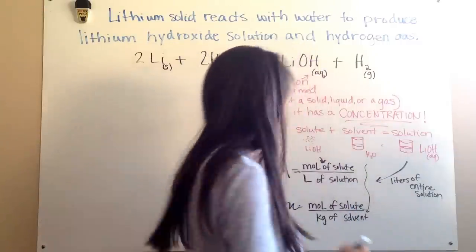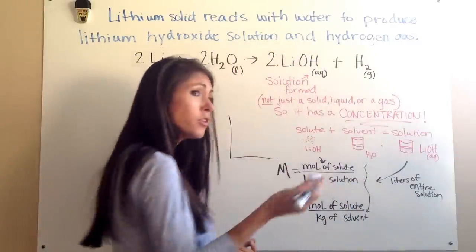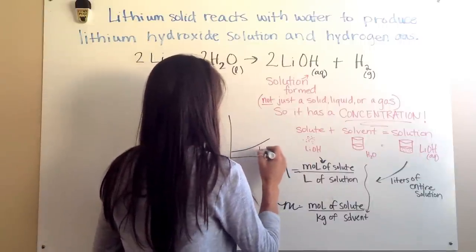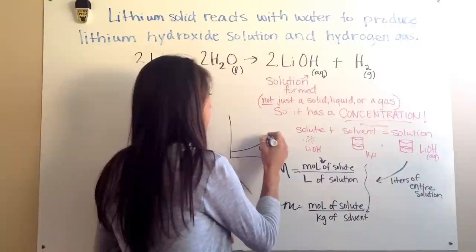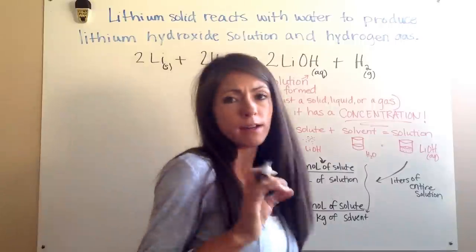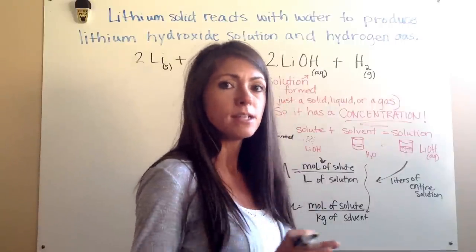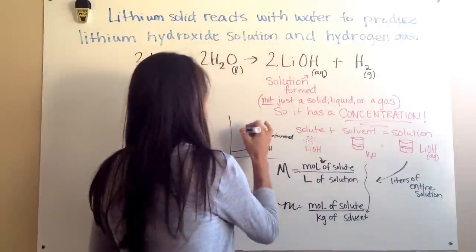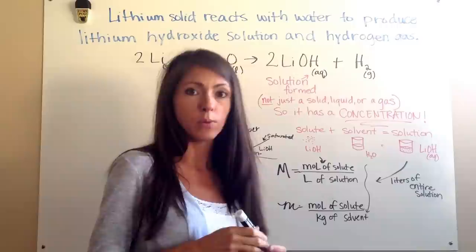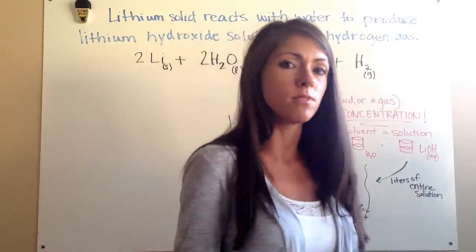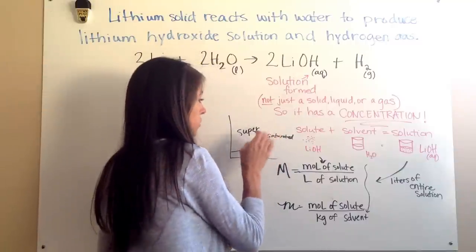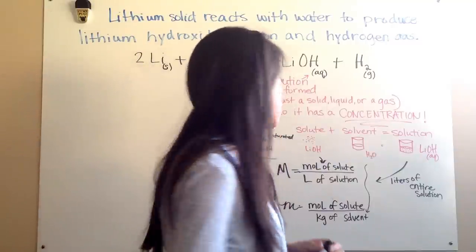The solubility curve for any given substance looks different, but let's just say for the LiOH that this was its solubility curve. This would be a perfectly saturated solution. It's got just the right amount of solute and solvent to be perfectly dissolved. Now, this would be our supersaturated zone, and this would be the unsaturated zone below the solubility curve. So if you see one of those, that's really what it's talking about. Now, it has to do with a weak, a just right, and then a really strong concentrated substance.